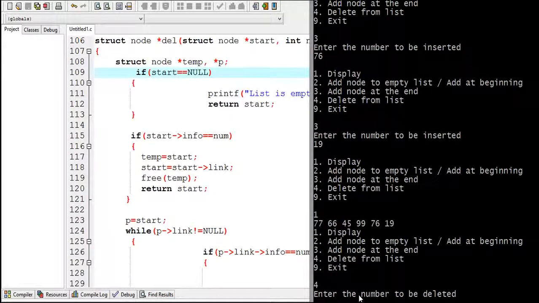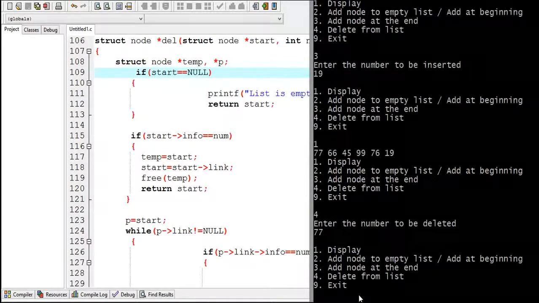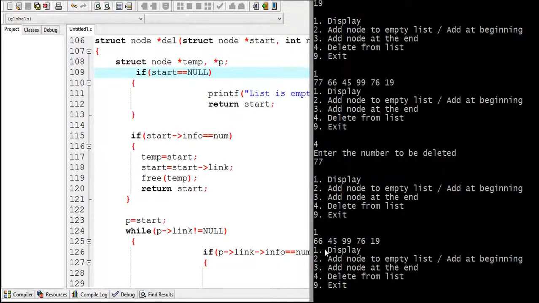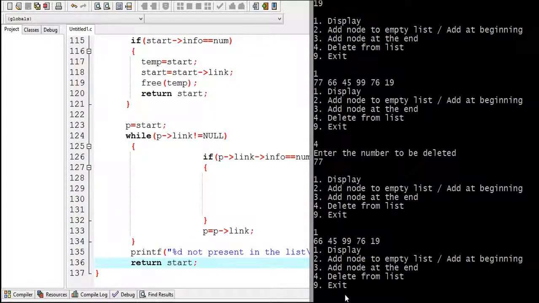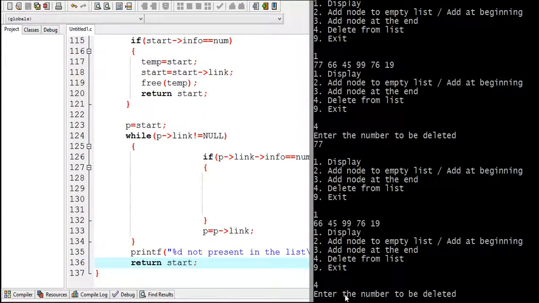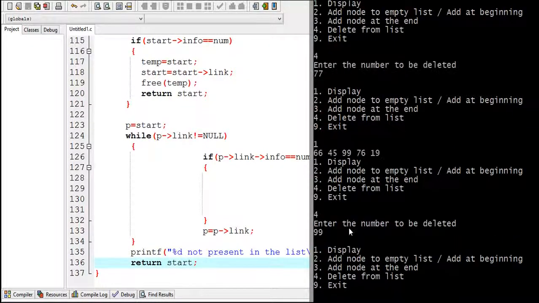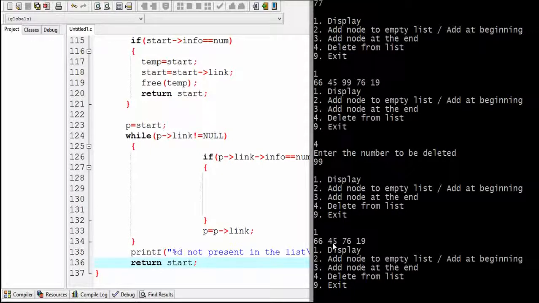Enter the number to be deleted, 77, and 77 is no longer in the list, so the first node has been deleted. So this code has done its job. Now I am going to delete a node from between, let's say 99. 99 is no longer in the list.